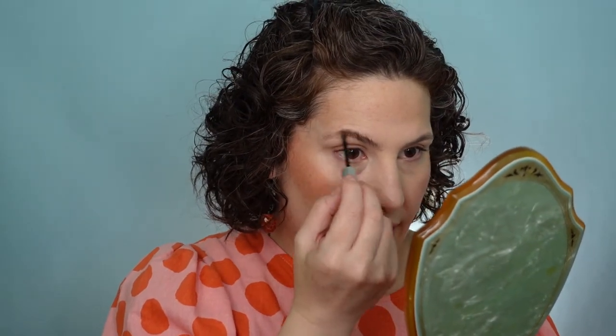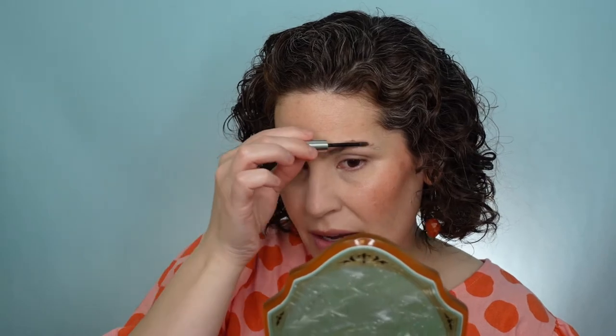I've been a big fan of the Boy Brow for a long time, so I'm going to use this. I should have picked up another one, but I have a ton of brow products right now. This is one I've had constantly in my collection for probably five or six years since they launched it — I've never not had it. It's what I reach for on days when I don't want to take the time to pencil in and then use a brow tint. Just one thing — this is enough. I always start by backcombing.